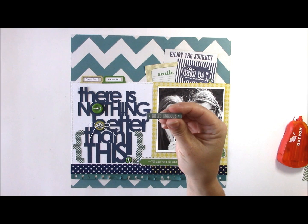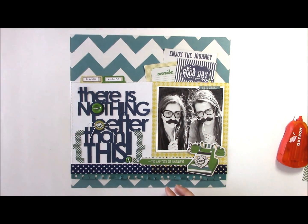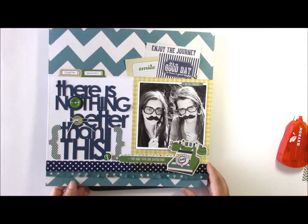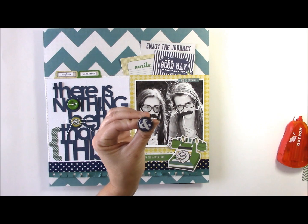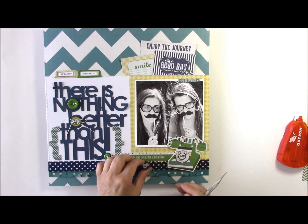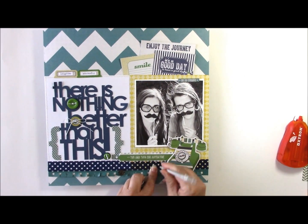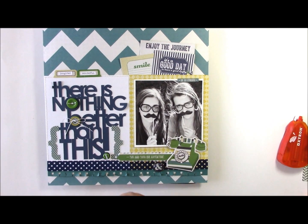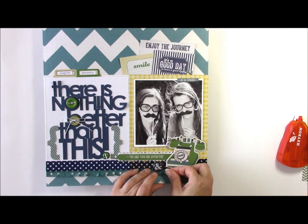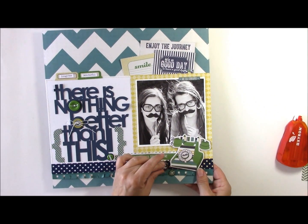At the top of the photo, I'm going to use a chipboard sticker that says 'Oh So Curious,' which helps draw attention back to the photo. Then at the bottom I want to add a little more texture using some brads from the brad set. I place my layout on a foam base, use a paper piercer, then place this large blue ampersand brad and a circle brad where I want them and poke a hole — twisting the piercer a little to make the hole slightly larger for bigger brads. I like to bring in circular elements in little visual triangles around the layout. Then just open the brad backings on the back, making sure the ampersand is facing the right direction.